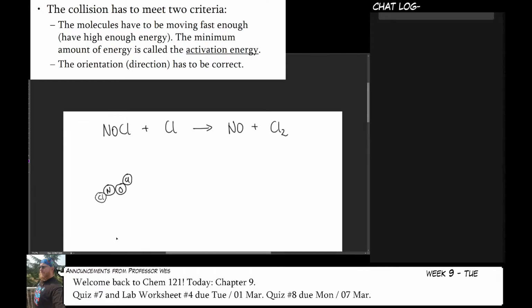And the answer that should immediately come to your head is, well, no, that would form a bond between Cl and N, right? I don't have NCl as my product, so having this molecule go doink is not really going to solve anything. Likewise, if it bounces over here, I'm not going to form the bond that I want. But if I bonk into it from this direction, then the Cls could pair together. I could break the bond between O and Cl, and I'd form NO, right? That seems plausible. Make a bond, break a bond.